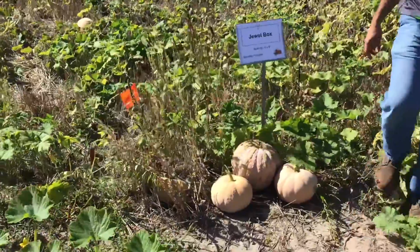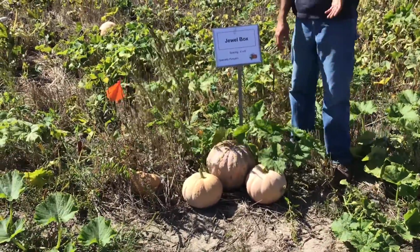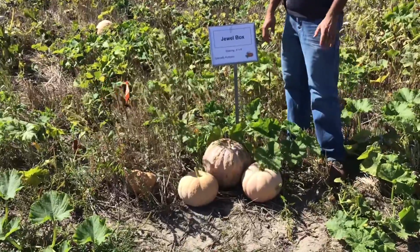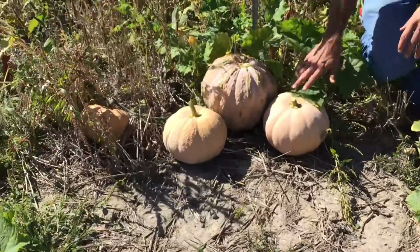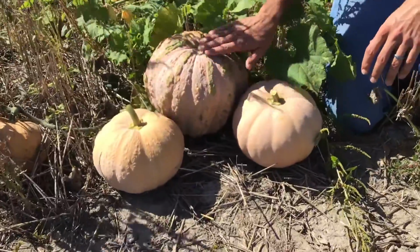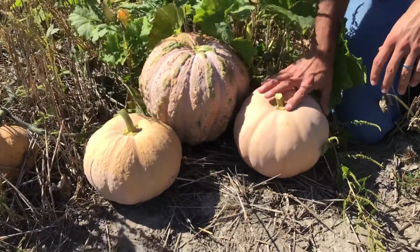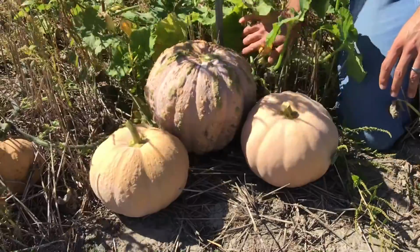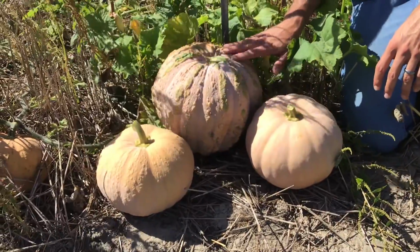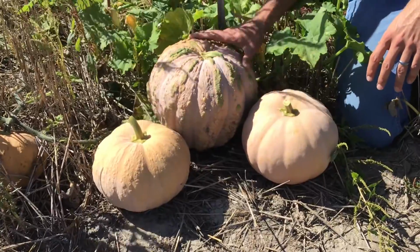Next, we have Jewel Box. So Jewel Box, again, does fall in the moschata or processing type family. The unique thing about Jewel Box is that, unlike others, it does have some of these warts or bumps on most of the fruit. We did have a couple that didn't, and it was more pronounced on some fruit than others. However, it gives a really unique twist to that otherwise standard moschata type pumpkin.